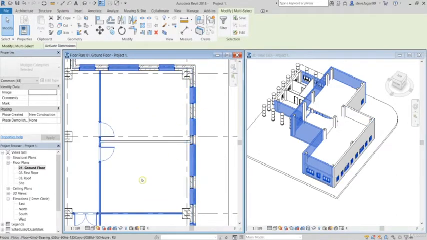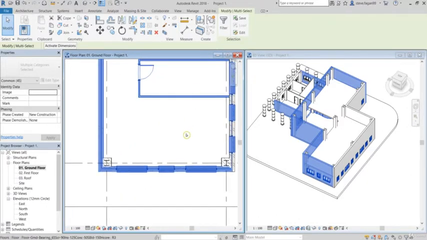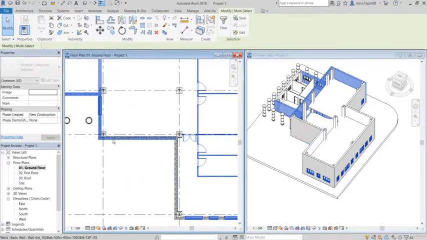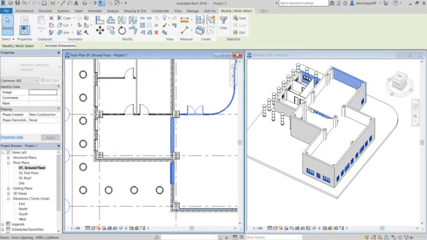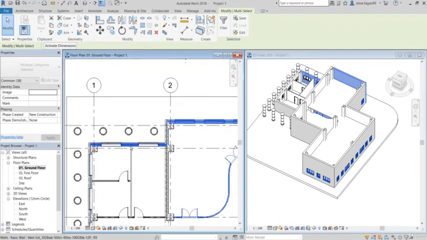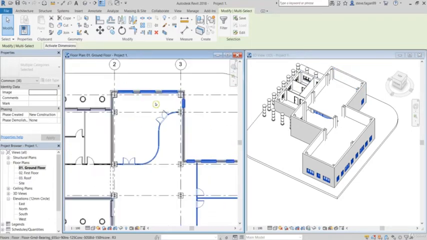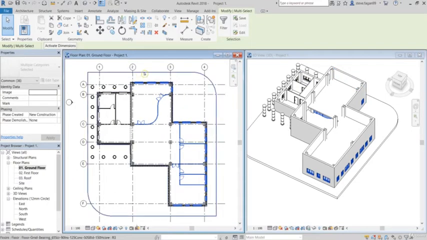If you accidentally select one of the partitions, to reselect it, hold down the Control key and that will bring it back into the selection. So hold down the Shift to deselect, hold down Control to include it in the selection. As well, the structural opening we don't want to be included. As well, this window here, we don't want that to be included as well. So all that we have included are our windows, our internal partitions, and our internal doors.